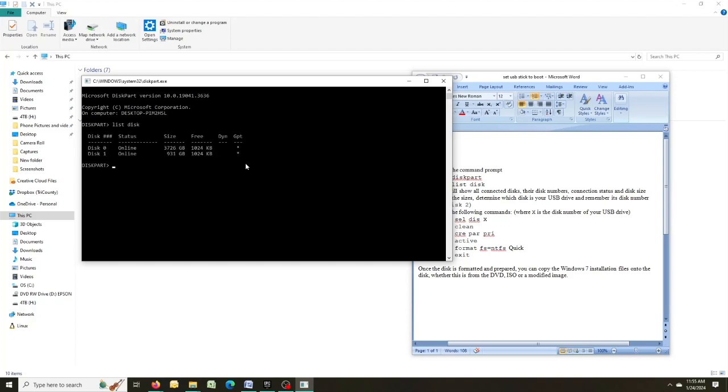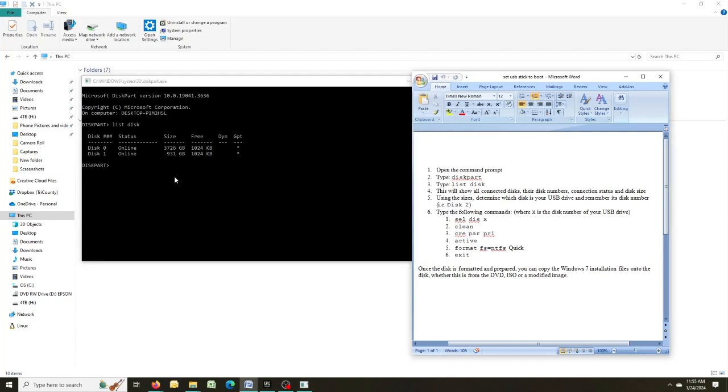At the moment I don't have a thumb drive in here, but we've got two different hard drives. Make sure that you're picking out the correct drive for what you're going to be installing on. Instead of 931 gigabytes, a flash drive may be 16 gigabytes or 32 or whichever one you have.